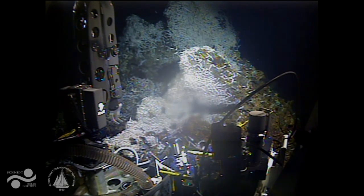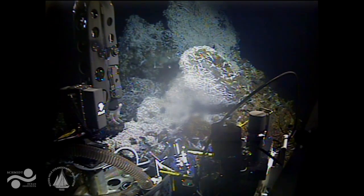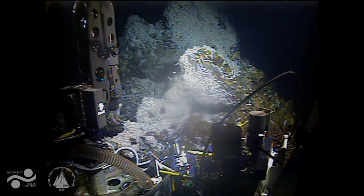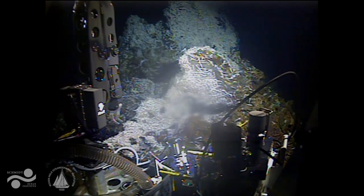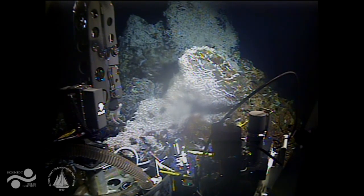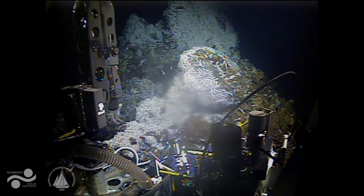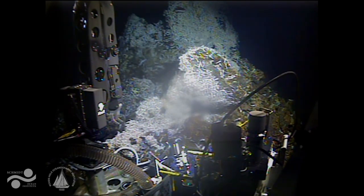Okay, so just so you know, we're looking at the view through the zoomed-in camera. This is one of the two cameras donated to us by James Cameron as part of the donation of the Deep Sea Challenger vehicle. But we're actually just going to power that down and switch to one of our standard definition cameras, which is looking out over the field of view of the vent site we just sampled. And the reason we're doing that is that we had fixed focus, which didn't look bad to start with our James Cameron camera, but Cliff can actually play some fancy tricks which will allow us to actually adjust the focus.